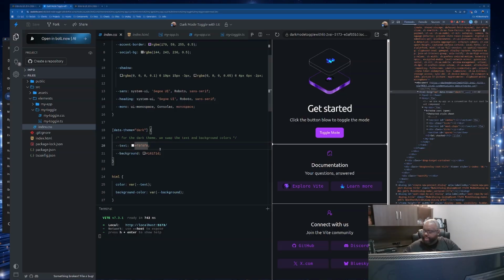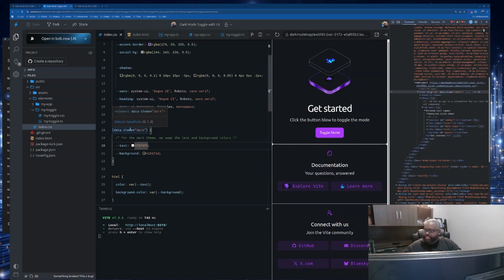Now, of course, when you're creating your theme, you're going to have more custom properties than just text and background. But the reason why I simplified this is because I want to drive home the point of using custom properties to change the values to get a different look and feel. And you can really do this for any kind of theme. It doesn't have to be light and dark. You can apply all sorts of things that you want. Just use a custom attribute like a data-theme or whatever you want to call it, and then give your theme a name and swap out the custom properties appropriately.